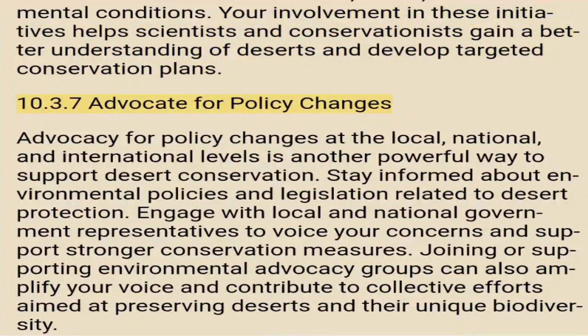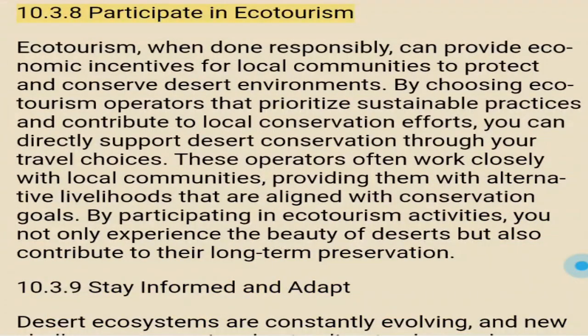10.3.7 Advocate for policy changes. Advocacy for policy changes at the local, national, and international levels is another powerful way to support desert conservation. Stay informed about environmental policies and legislation related to desert protection. Engage with local and national government representatives to voice your concerns and support stronger conservation measures. Joining or supporting environmental advocacy groups can also amplify your voice and contribute to collective efforts aimed at preserving deserts and their unique biodiversity.